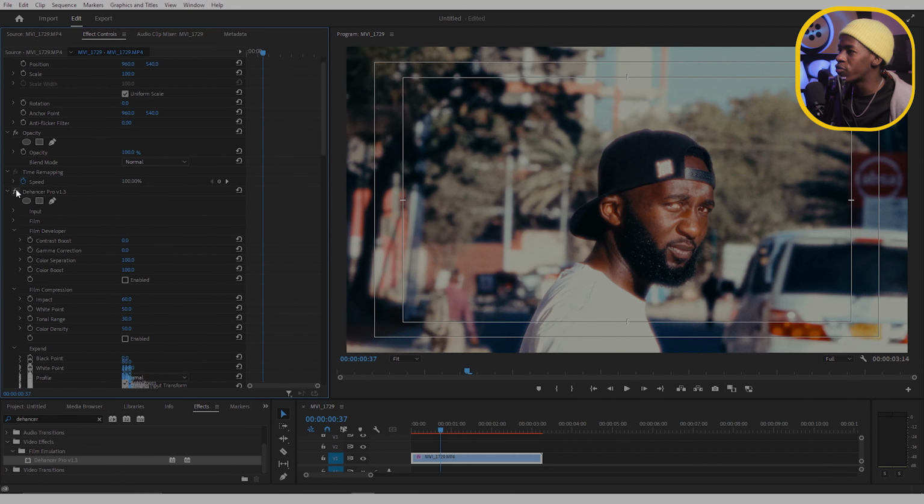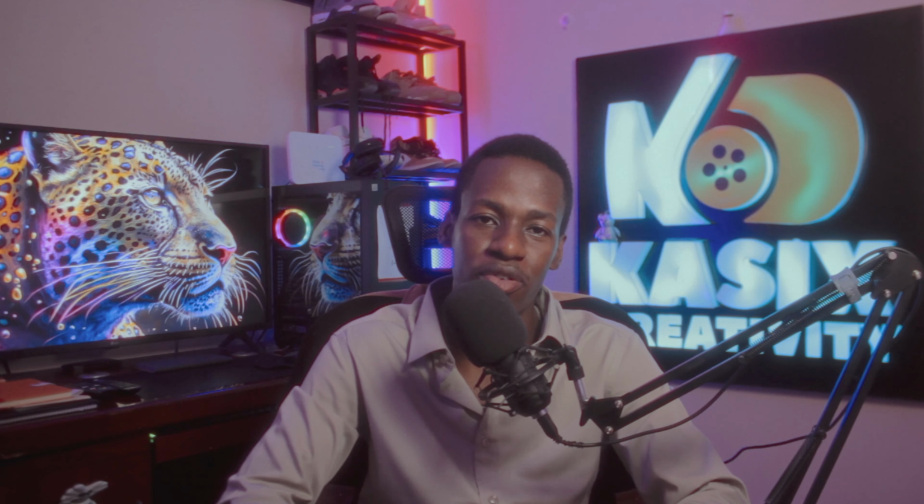So it's a pretty powerful tool when it comes to getting that authentic film look, because it actually emulates how the filming process was done with a real film camera, and not just putting an overlay on top of your footage. I've used it for a month now, and I can tell you that I really do not want to let this thing go.